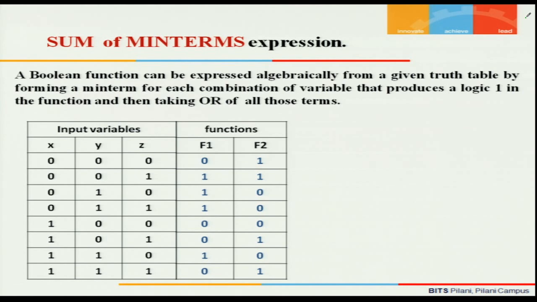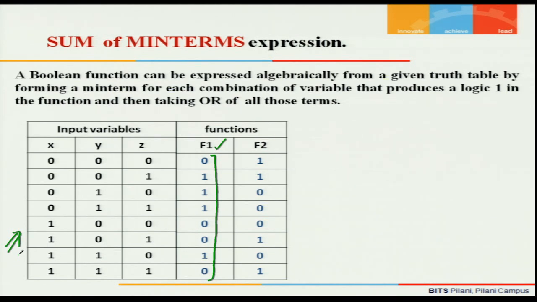This is an example of a digital circuit having inputs x, y, z and two outputs f1, f2, with functionality plotted in the form of a truth table. A truth table is a table which relates inputs and the corresponding outputs for a given circuit. For various combinations of the inputs x, y, z, the corresponding output values f1 and f2 are plotted in this table. For example, if you take the output f1, various output values of F1 for the given set of inputs are plotted here. The same is true for F2 also.